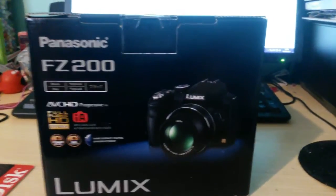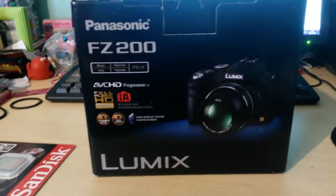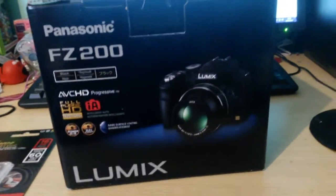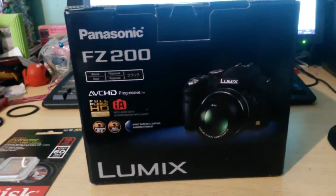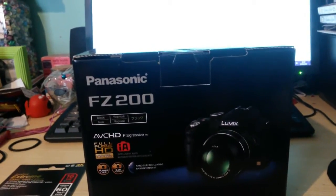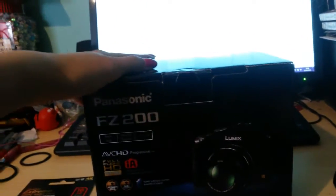Okay guys, so this is my new camera. It is a Panasonic FZ200 Lumix. I don't really know what that means. Basically I could not get a Canon camera because those are crazy expensive. So I have this one and I also had to get a new SD card with it because apparently you need a really fancy extreme one and not a regular one. So yeah, this is the box — it's here, unopened, brand new. The reason I picked this one is literally because the guy at the store sounded convincing, and I'm really awkward when I talk to shop assistants so I just went with it.